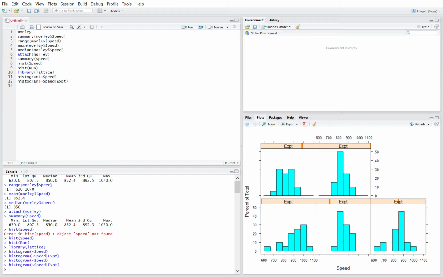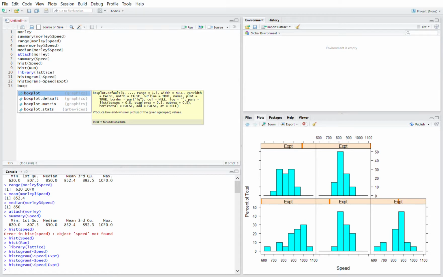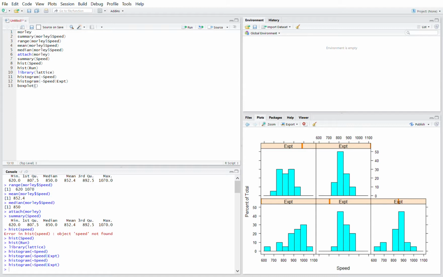Box plot runs a little bit differently. If I want to do a box plot, I can go boxplot of, where do I want to go?